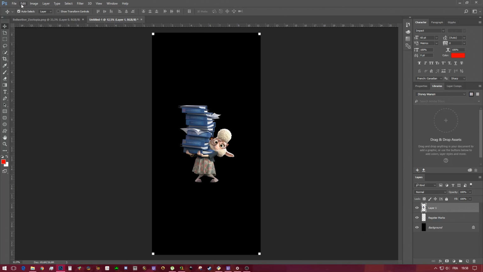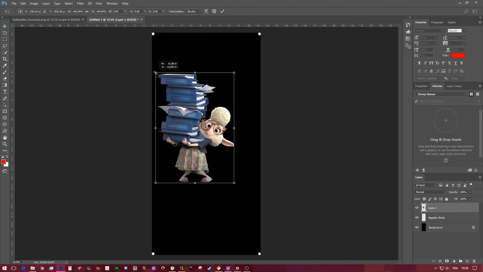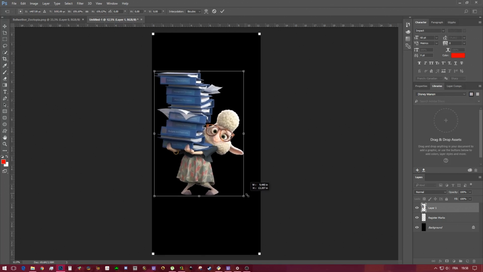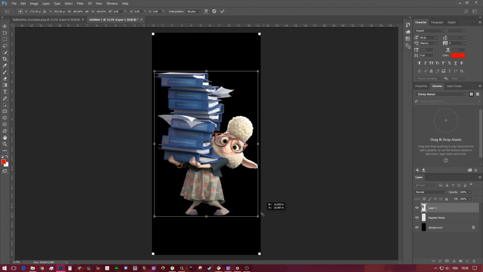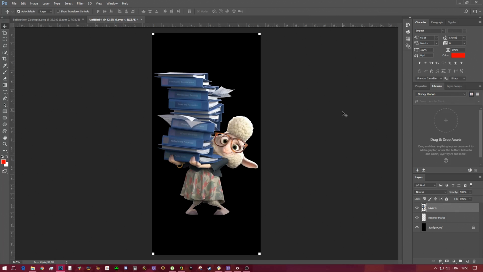To resize her, I go in Edit and Free Transform. I'm going to hold down Shift and size her as large as I can. Okay, I'm going to go with that. I'm not sure if I left enough space for my offset because I'm going to do a white offset.